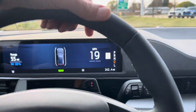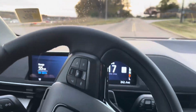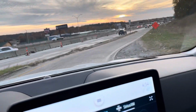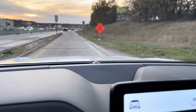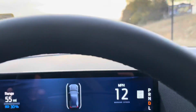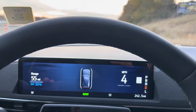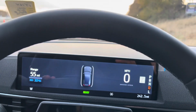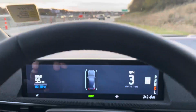We're about to get on the highway, and there's a lot of construction, so I'm just gonna take it easy down to the stop sign. We're gonna do like we did in the Bronco, and just punch it from the stop sign, so I can get up to highway speed and show you guys what it looks like. So I'm just gonna wait. There's some cars coming. All right, here we go.